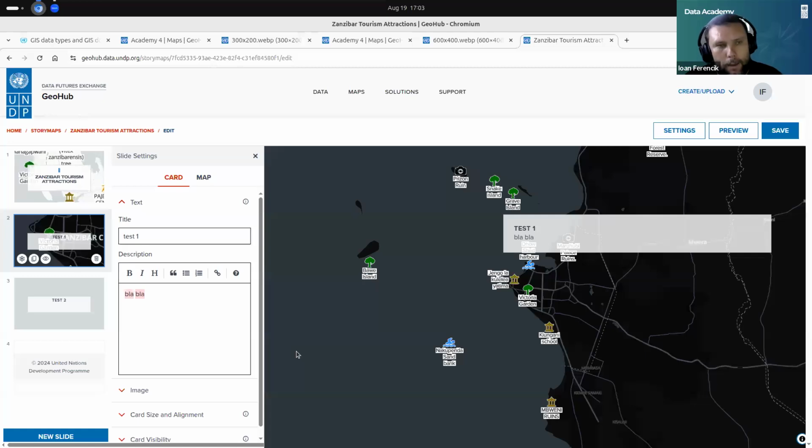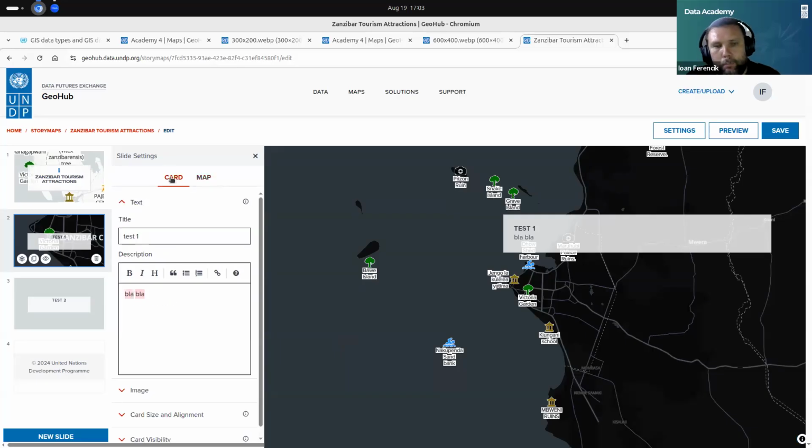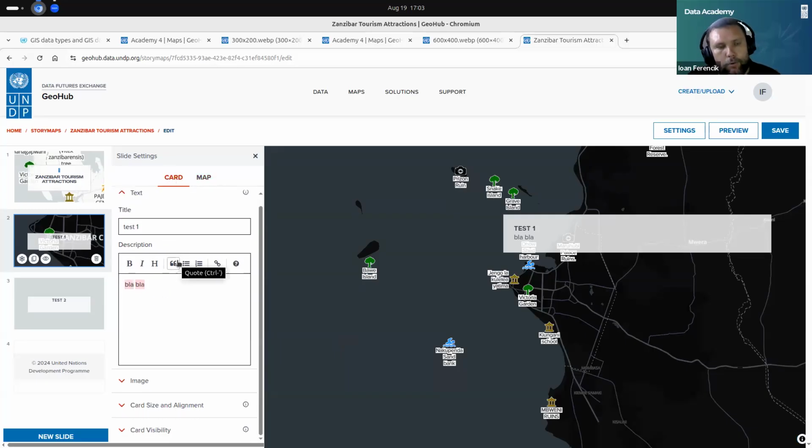So yes, these story maps are the next step, where you can create some maps and either use one map in different zoom, in 3D, in variable, because there are a lot of properties and parameters. You can put the globe mode, you can switch layers on and off, you can rotate it, you can create animations, and then use the card section to insert pictures and text as context information to tell your story. So you are absolutely right. And I believe, Andre, next session we might actually look into this and have a full 1.5 or 2 hour session about the story map.